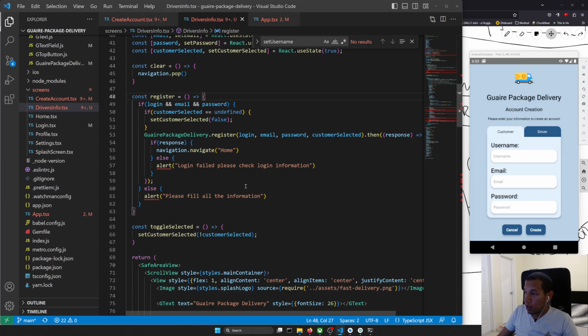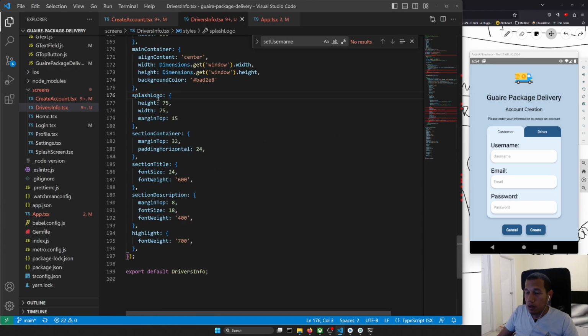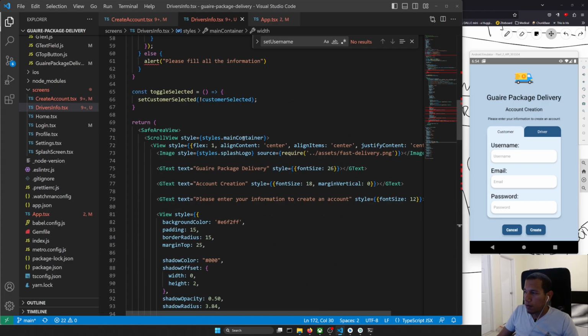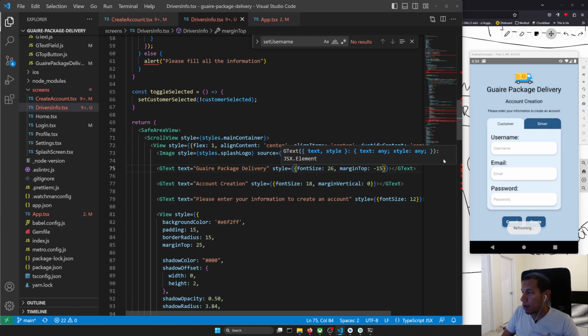Okay, so let's arrange this better so we can see it. Maybe we make a smaller margin at the top. At the top is fine. Maybe here, in this part over here. The Guaire package delivery. Maybe let's add a margin, a negative margin, because perfect.